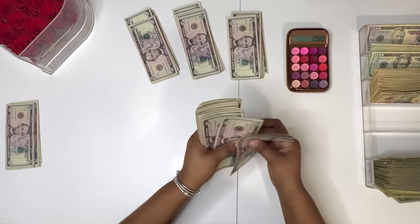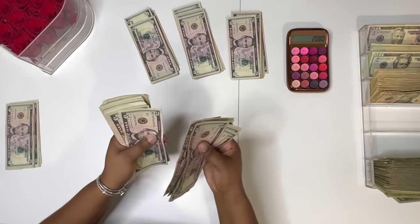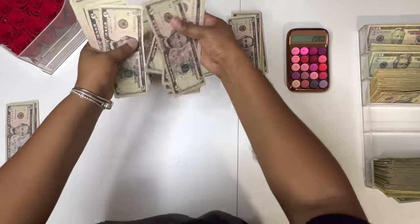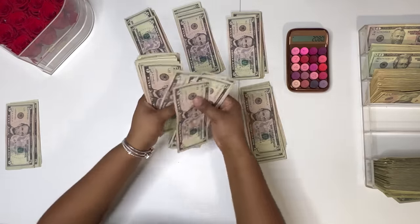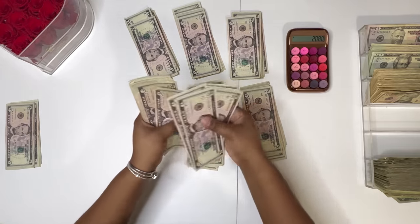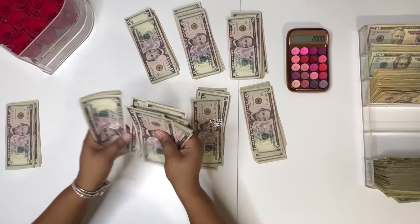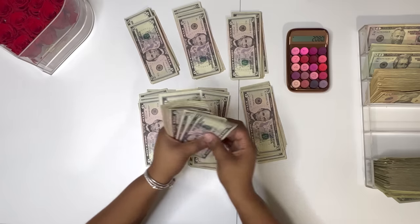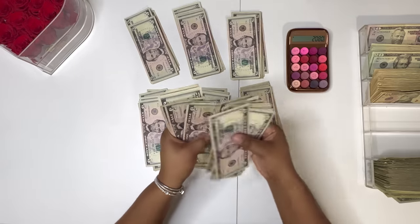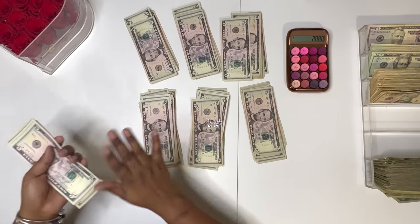5, 10, 15, 20, 25, 30, 35, 40, 45, 50, 55, 60, 65, 70, 75, 80, 85, 90, 95. Another 100. Another 100. Another 100. 5, 10, 15, 20, 25, 30, 35, 40, 45, 50, 55, 60, 65, 70, 75, 80, 85. This is 85. So we have 1, 2, 3, 4, 5, 6, 85.